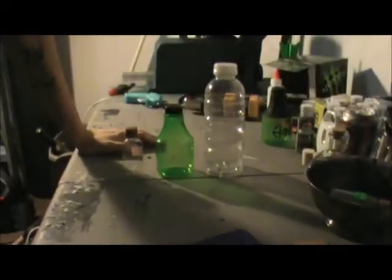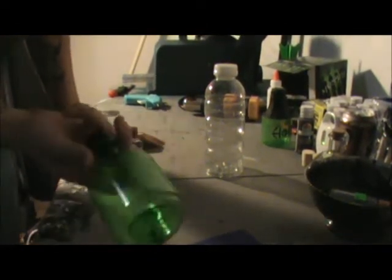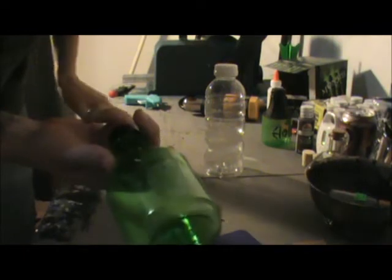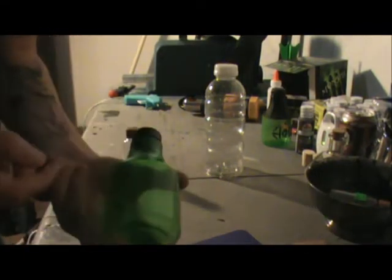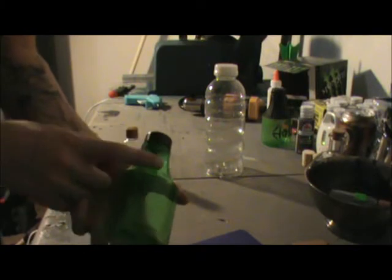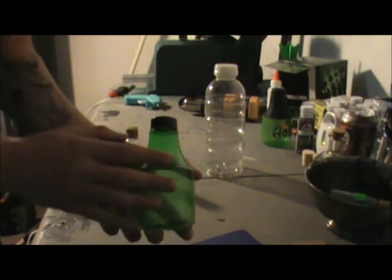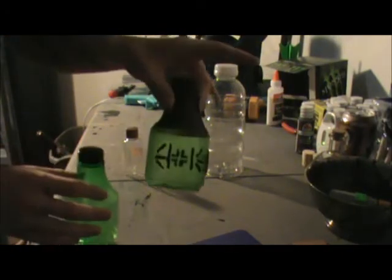Alright, so we're gonna get started first with this little guy. I liked it. It's a nice green color. I didn't remove the tag all the way because I'm terrible and didn't do prep work for this. But yeah, basically I'm just gonna make the cap look a little bit better and add some detailing, and then I'm gonna show you some of the other things I did on this little guy.